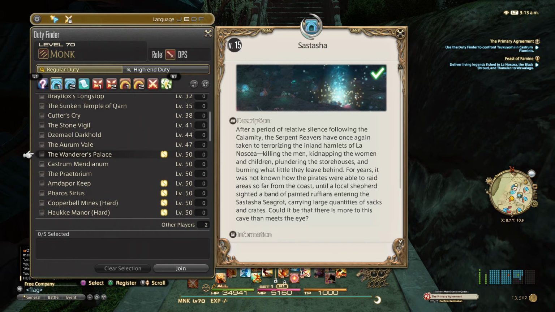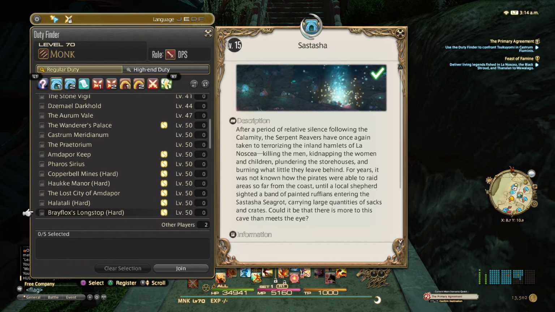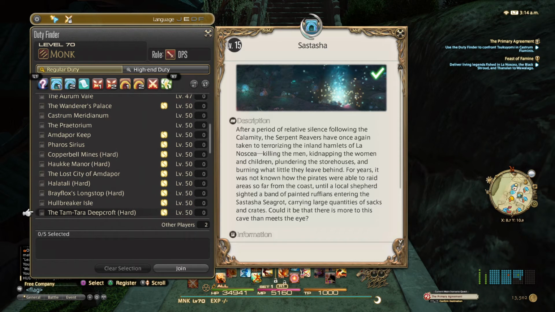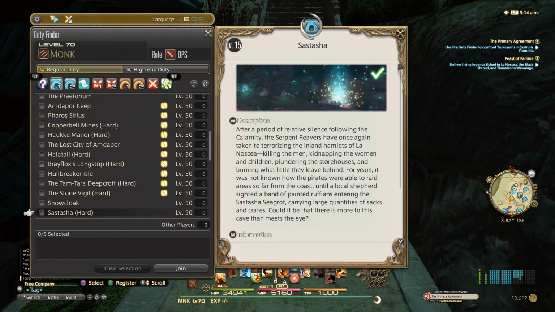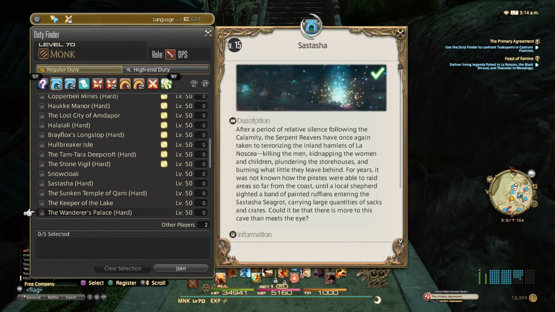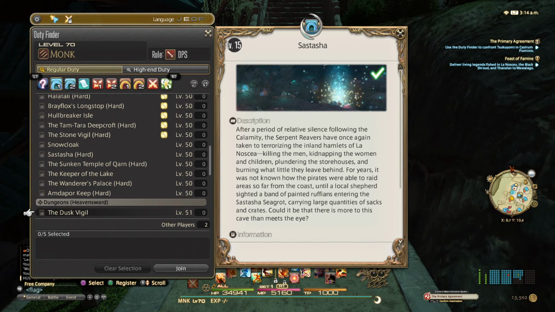Wanderer's Palace, Castrum Meridianum, Praetorium, Amdapor Keep, Pharos Sirius, Copperbell Mines Hard, Haukke Manor Hard, Lost City of Amdapor, Halatali Hard, Brayflox's Longstop Hard, Hullbreaker Isle, Tam-Tara Deepcroft Hard, Stone Vigil Hard, Snowcloak, Sastasha Hard, Sunken Temple of Qarn Hard, Keeper of the Lake, Wanderer's Palace Hard, Amdapor Keep Hard, and then it goes into Heavensward. So there's quite a few.